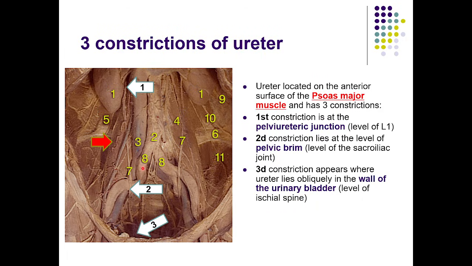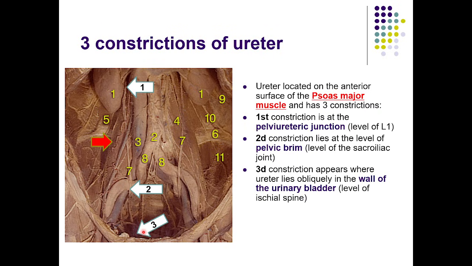Right, number 8, that's the common iliac artery, number 7, that is the ureter. Why does the artery actually make the constriction of the ureter? Exactly, because of the blood pressure. We have huge blood pressure in the major artery, one of the major arteries of the body. You cannot press it. The blood pressure is so huge, right? So it presses the ureter instead. Okay, so the pelvic brim, level of the sacroiliac joint, the bifurcation of the common iliac artery.